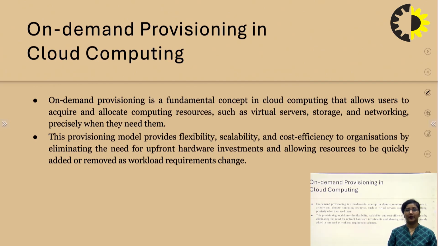So, there is on-demand provisioning in cloud computing, and for this on-demand provisioning, cloud computing is being used at this high scale. On-demand provisioning is a fundamental concept of cloud computing in which users acquire and allocate computing resources such as virtual servers, storage, etc., when they are needed. This provisioning model provides flexibility, scalability and cost efficiency by eliminating the need for upfront hardware investments and allowing resources to be quickly added or removed as the workload requirements change.